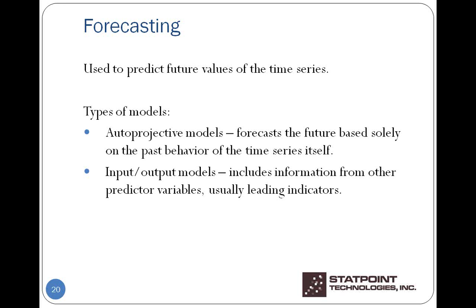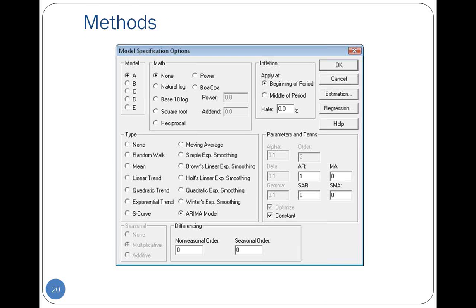Okay, now let me illustrate for you, if I can, oh wait, actually let me show you for a moment first a list of some of the different forecasting methods that we have. We have in our forecasting procedures things called random walks, mean models, trend models of various sorts, S-curves, moving averages, exponential smoothers, and the models popularized by Box and Jenkins called the ARIMA models. At the same time, when you're doing forecasting, you can obviously also make adjustments for either inflation or some mathematical transformations on the data if you like.